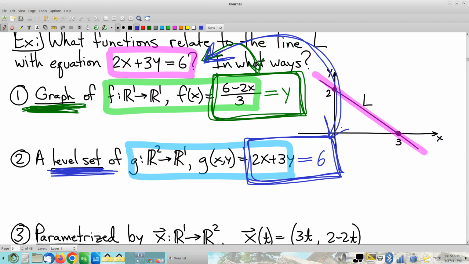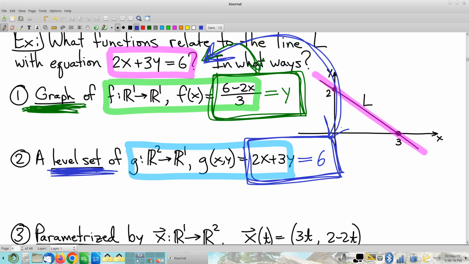Okay, so let's suppose that we know the calculus of graphs. And by the way, we will pretty soon. If you encounter a question that says, here's a line, and they give you this purple equation right here, and you know that it's this purple line, and you want to use the calculus of graphs, to what would you apply the calculus of graphs? Which function do you do the calculus of graphs to? Well, you do the calculus of graphs to the function whose graph is the line that you're interested in.